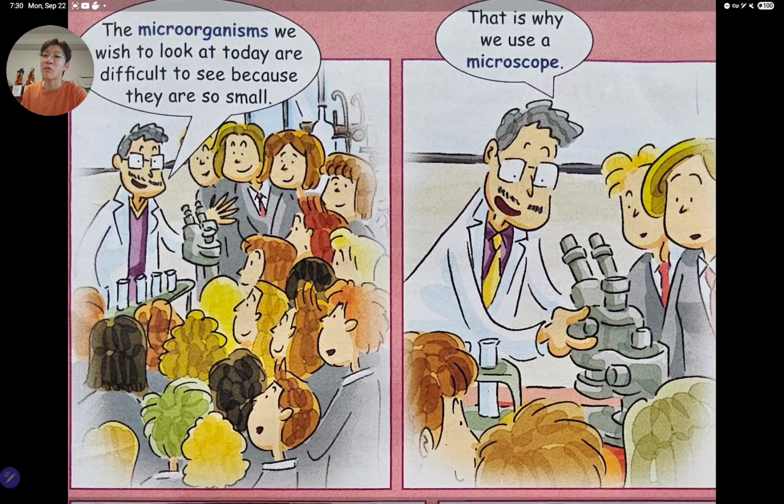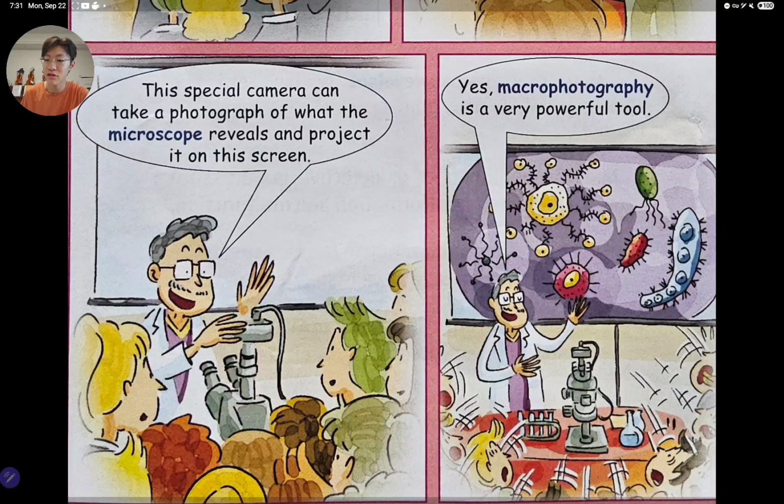The microorganisms we wish to look at today are difficult to see because they are so small. That is why we use a microscope. Looks like this professor is doing a little lecture. Either they're on a field trip or they're in the classroom lab. This special camera can take a photograph of what the microscope reveals and project it on the screen. Yes, macro photography is a very powerful tool.